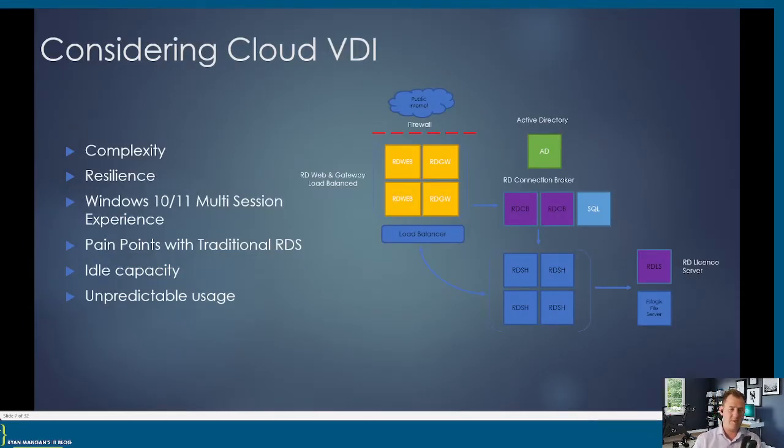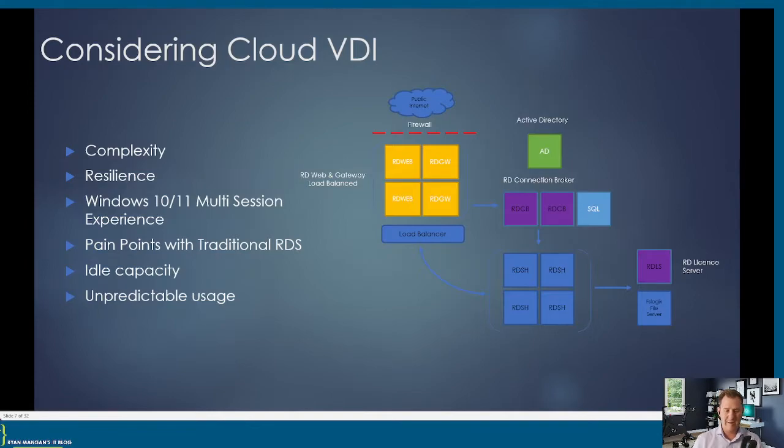So when we look at considering VDI on premises, this is an example here. The diagram denotes an example Remote Desktop Services environment. And as you can see, there are lots of physical and virtual components, which are all managed and controlled by the customer in their co-location or in their own data center. Obviously, scaling this out in a physical world is complex.